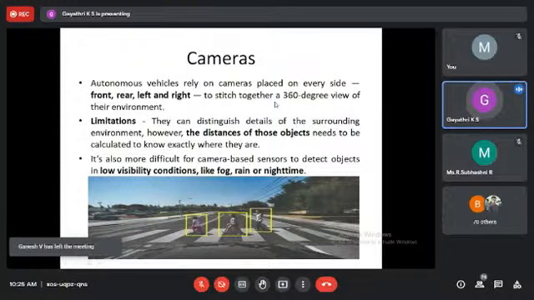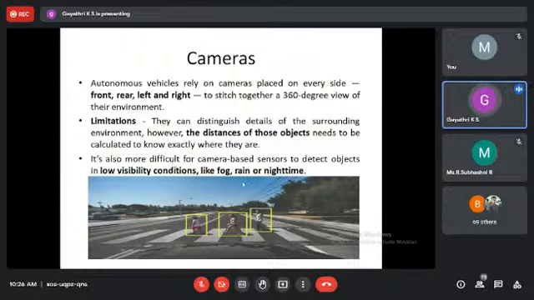But the issue is, when I use the cameras, they will tell you that there's a person here, but the vehicle will not be able to find out how far this person is from my autonomous vehicle. The distance between the object, I mean the person, and the vehicle is not captured by cameras. The distance information is not available. And cameras are good when the climatic conditions are very clear. In morning situations, your camera might give you better clarity in the information it's capturing.